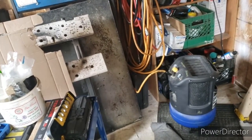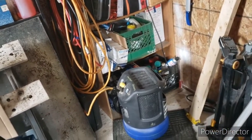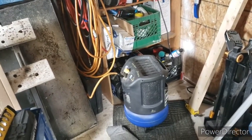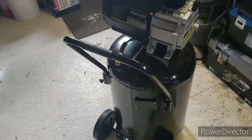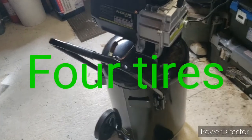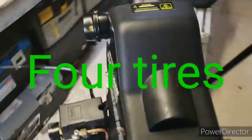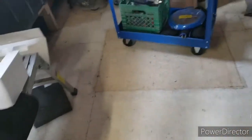If there's no problems, I can get two or three out of a 4 gallon tank before it kicks in. But with this one, you'd have no problem. You'd do all four if they wouldn't give you any problems, and I don't even think it would kick in. So that's good. It's gravity fed.